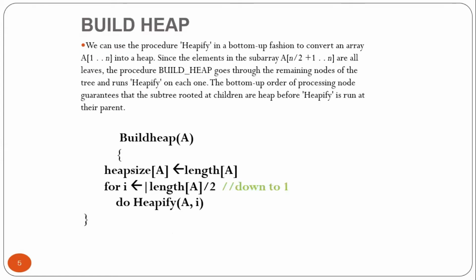So we have used the build heap procedure. This we have discussed in the class. We will start from n by 2, that is the last node of the tree which is having children. Then thereon we'll decrement the nodes one by one, and later on we will reach the root node, and we will perform the heapify procedure.